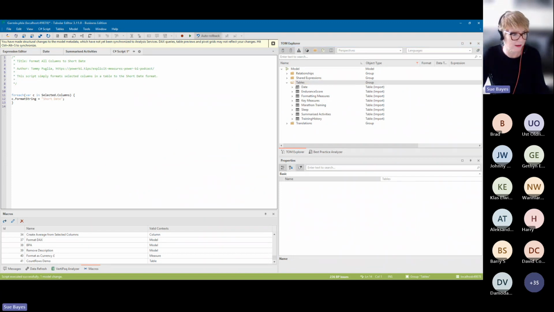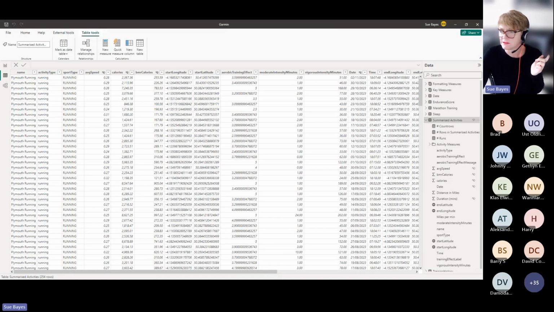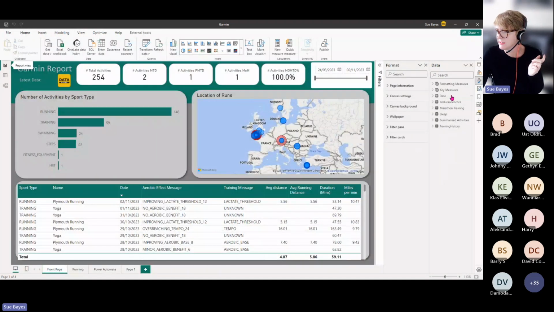The other thing that I really like to do is if someone asked about a thin report, when you are building your measures, and I know you're very keen on this, Johnny, is documentation.